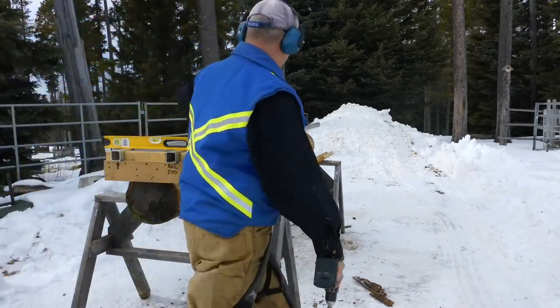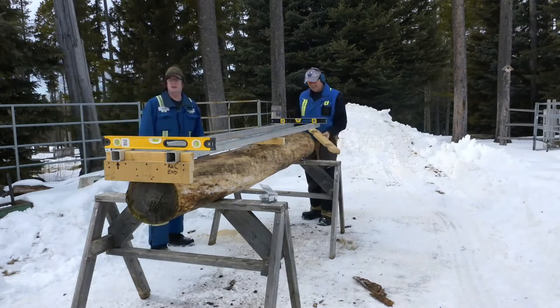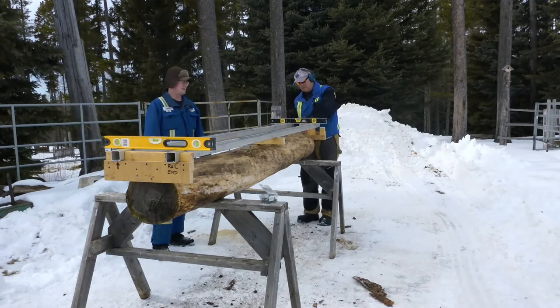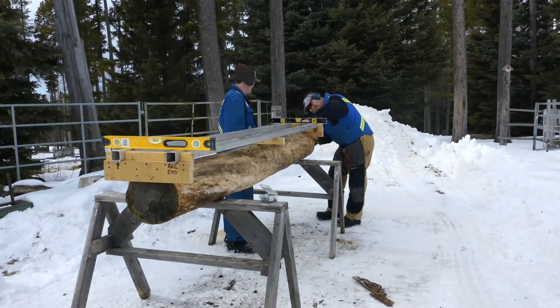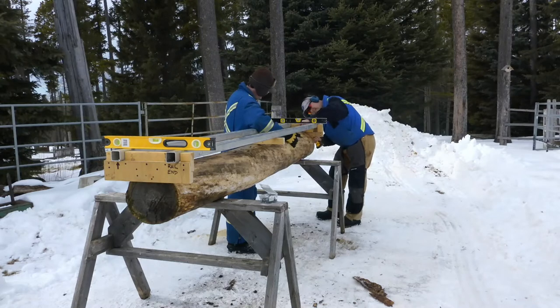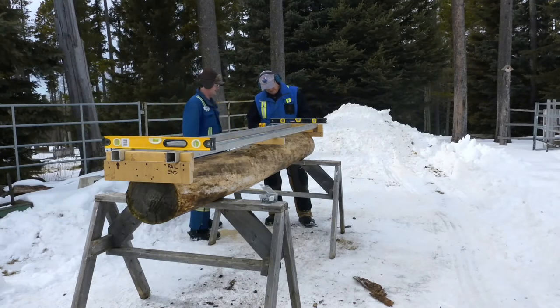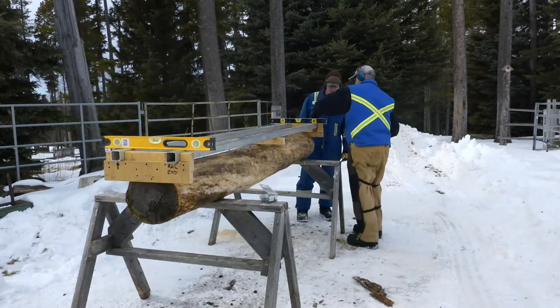Good enough. Oh, I should get my wedges, or you got wedges? I have wedges. Probably don't need mine though. So there we go. So we're level here. Level at both ends, and then all I got to do, I run this screw in, it bites the side of the rail, the rail can't lift. There you go.